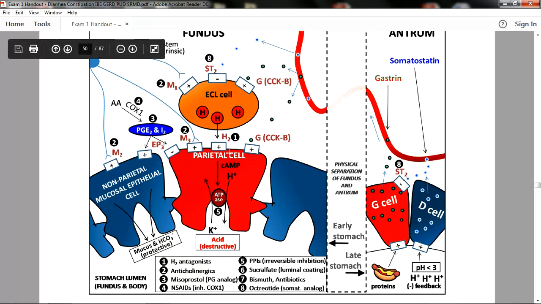Okay. Now, obviously, the parietal cell looks a little bit different in real life. It's got kind of channels in it, kind of like a conduit, or a zone where the proton pumps will be around the entire membrane. And so there'll be a lot more proton pumps, obviously. Who knows, maybe millions of them or more per cell, something like that. But the protons will be flowing into a channel, and so it's not just one kind of indent here. It'll be a lot more than that. A few more crevices and things like that, but that's okay. You don't need to really know the details there.